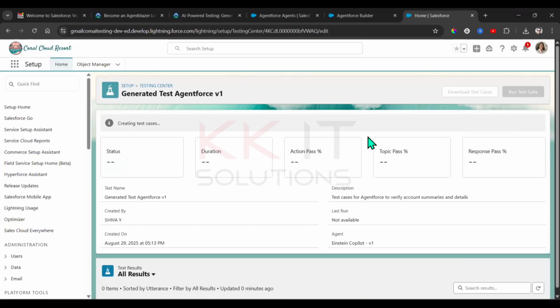Generate the test cases. At the top right we have run test suite. It will be disabled, then it will be enabled. Just wait for a couple of seconds. Refresh the page.